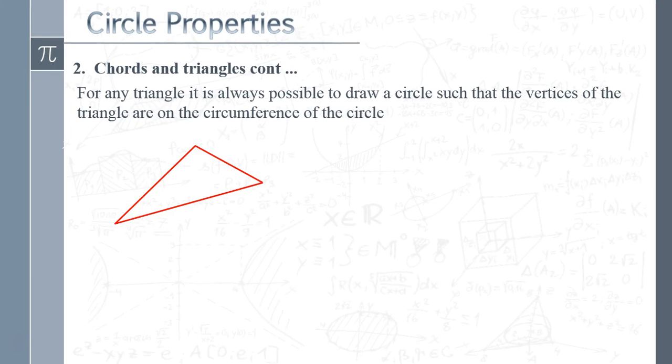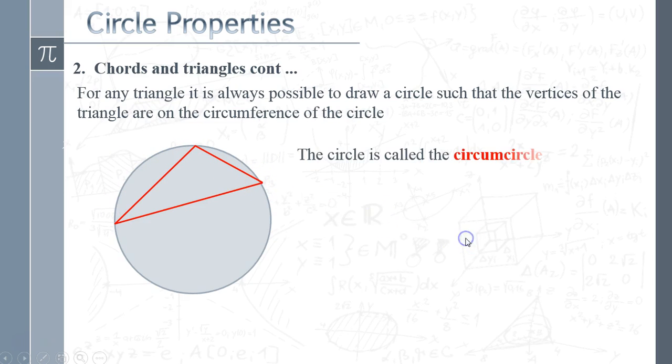But this is probably the bit that's going to be new. If we take a triangle, we can draw a circle such that the vertices, i.e. the corners, are always on the circumference of a circle. So for any triangle whatsoever that you draw, doesn't matter what shape or size, we can draw a circle around it, and each of the 3 points is on the circumference of the circle. Now, that circle is referred to as the circumcircle, which is a slightly bizarre word, but that's what it is. And the centre is called the circumcentre.